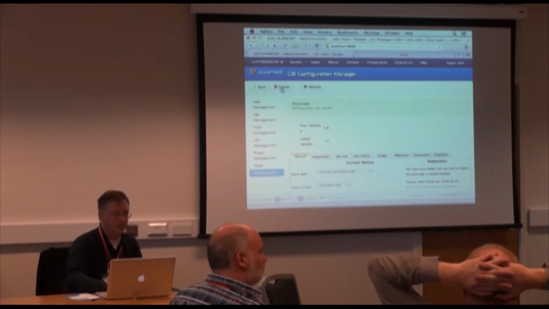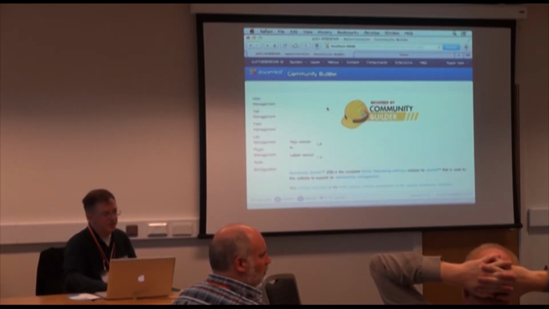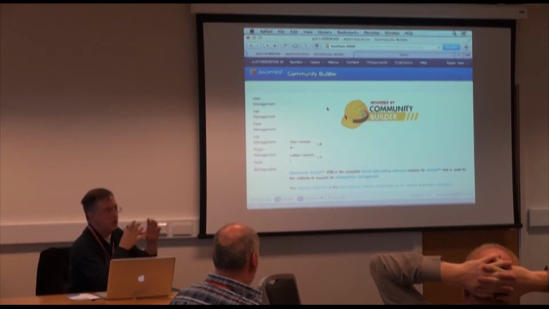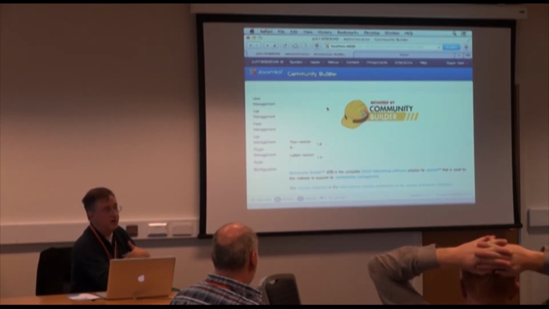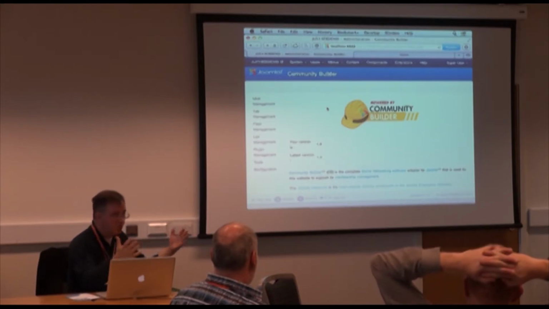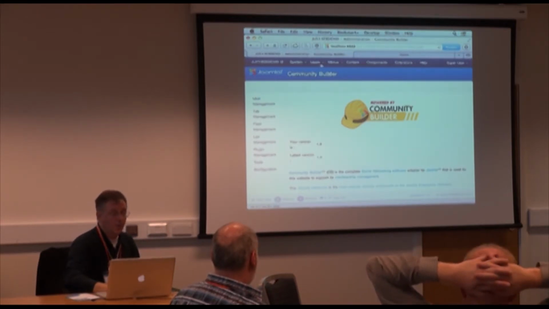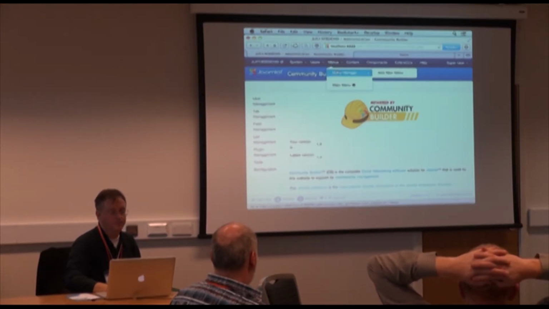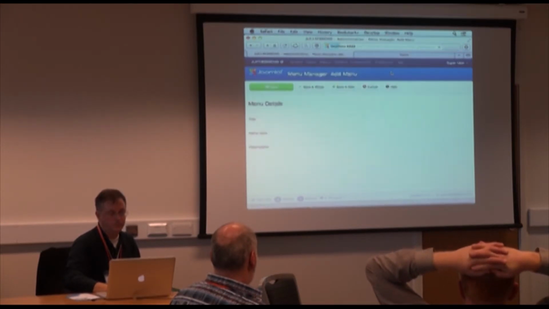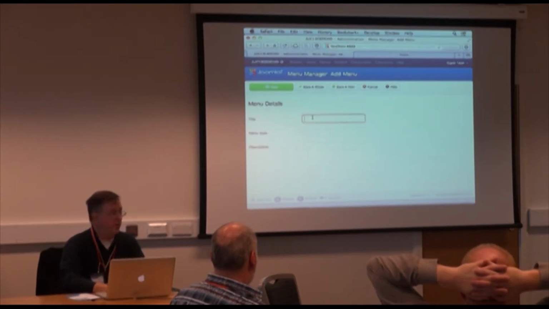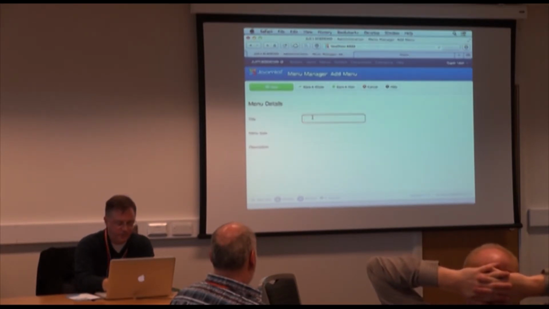So we're not finished yet here. For every component that we installed in Joomla, we have to create a menu item to the component. That's the Joomla way of doing things. So what I want to do is create a new menu. Joomla 3.1 doesn't have a user menu.